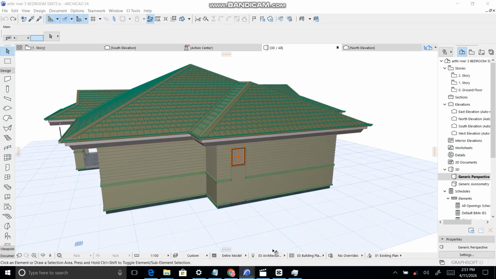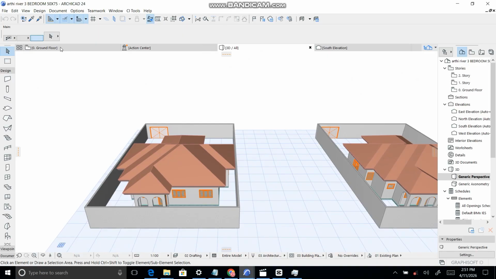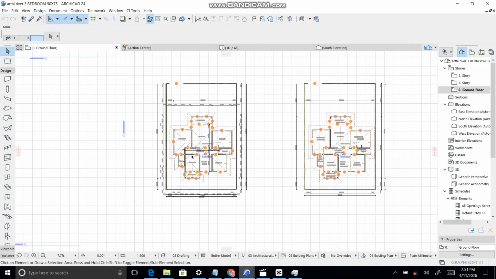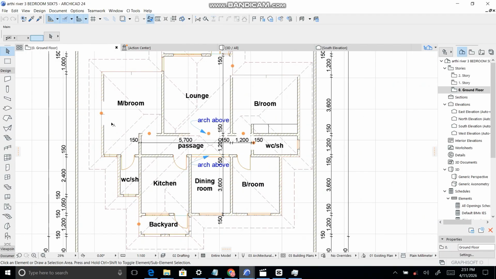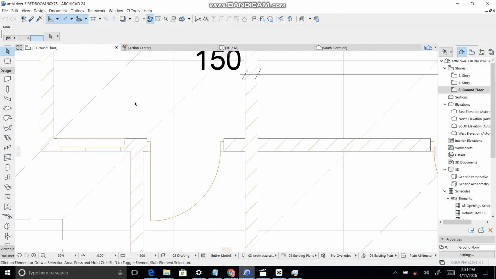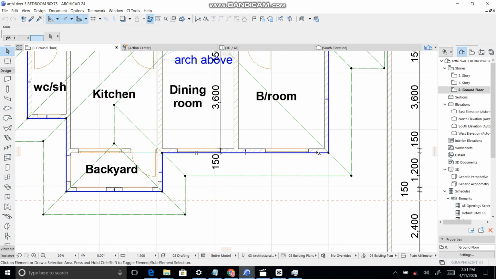Now, I have these which I haven't applied covering, so I'll go to the ground floor. So for instance, we can apply covering to that wall.